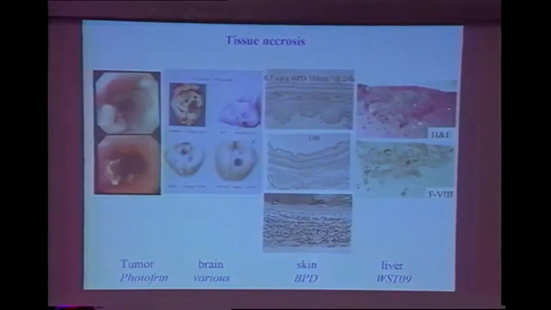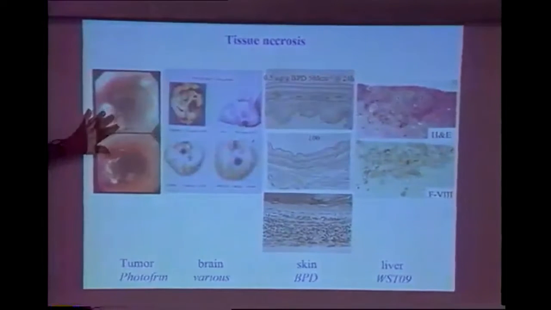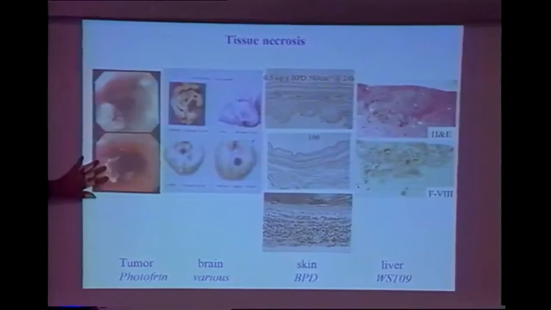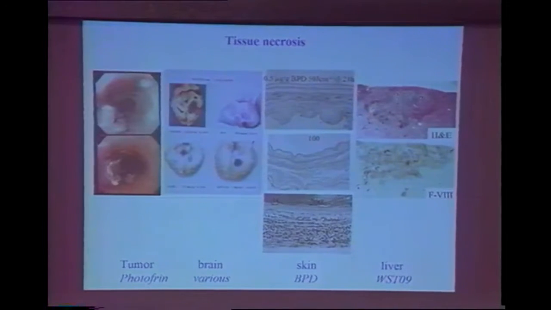Now, if you're going to treat a tumor like this, obviously it's good if you can produce the necrosis throughout the tumor, but not damage the underlying tissue, because otherwise you make a hole in the esophagus, and that has been a clinical problem. Or even if you do not make a hole, you may cause damage and the esophagus gets a stricture, which, for example, is a problem for subsequent nutrition that we'll talk about on Friday.